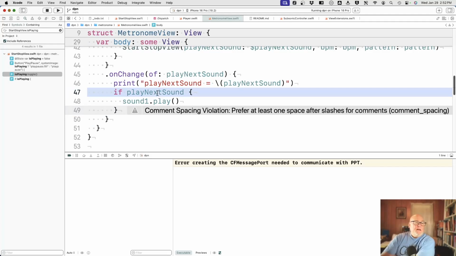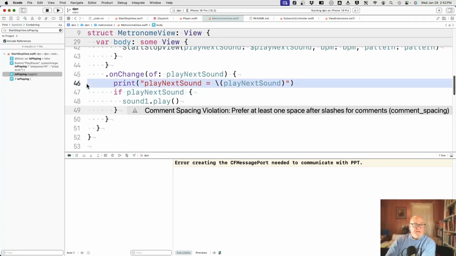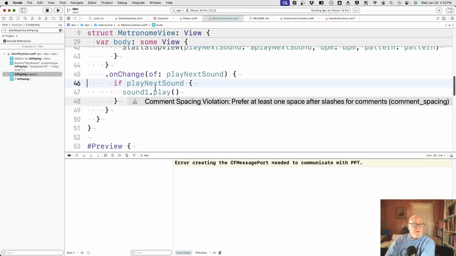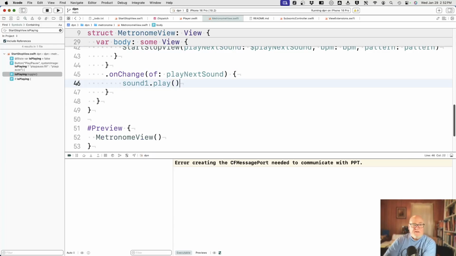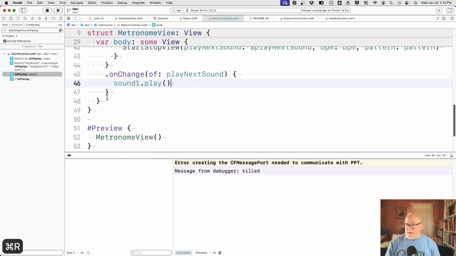Oh, play next sound. This should not be doing that, should it? We certainly don't need that. But we want to play it every time it changes, so I was doing half speed. Okay. Let's run that again.